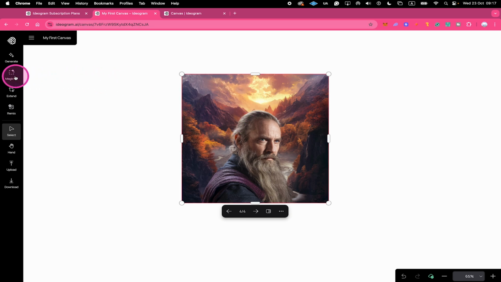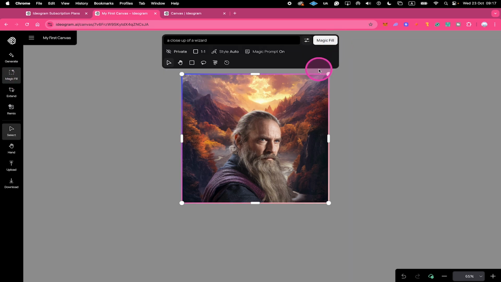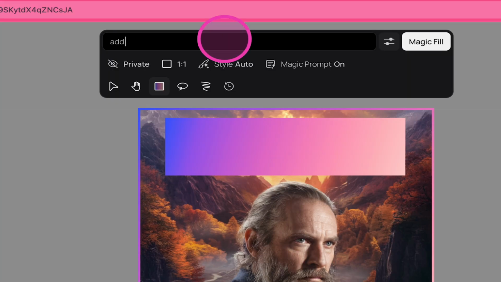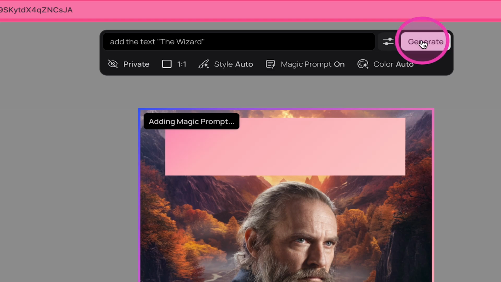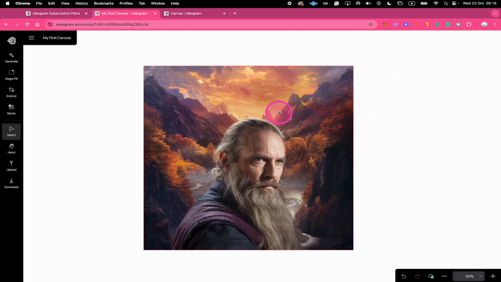So once again, we go back to Magic Fill. We click on Next. We select a rectangular mask. And we set the prompt. And we click on Magic Fill. Let's see what happens. Well, nothing happened so far, it seems. So I left-click on the design. And let's have a look at the other results. Maybe they are better. Because I actually wanted to add some text right here, but it apparently didn't work.